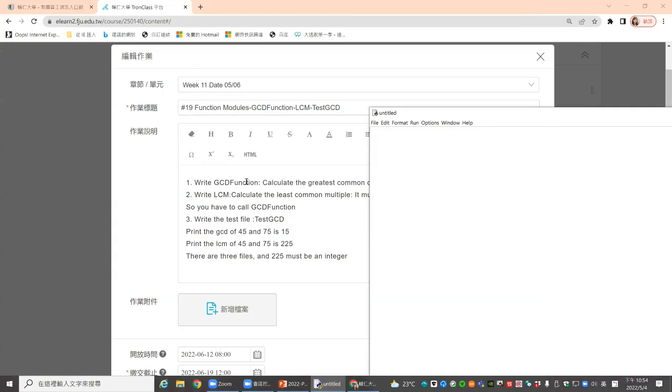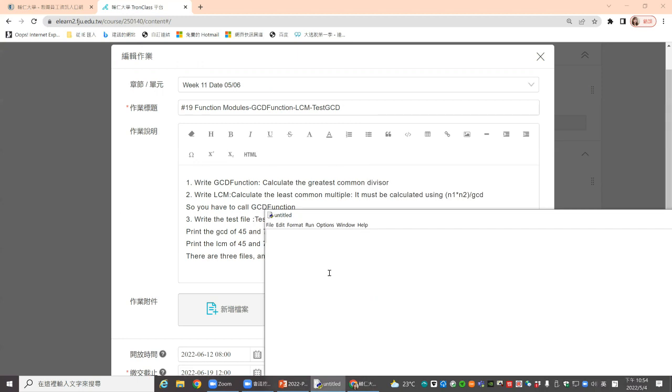So actually it's a GCD function, and we will write an LCM function, right? So this is an LCM, and we have the def LCM function, and it also has two parameters. It must be calculated using N1 multiplied by N2.